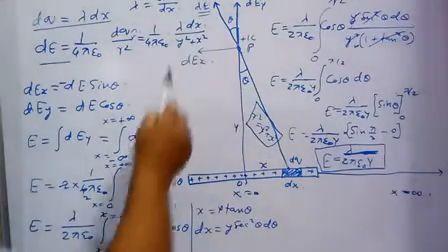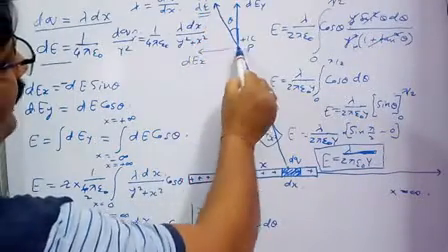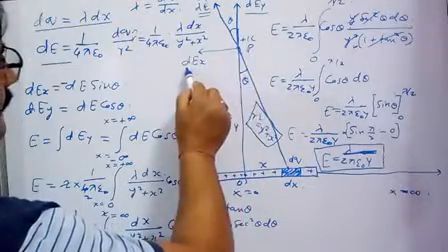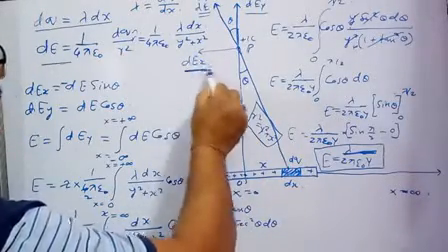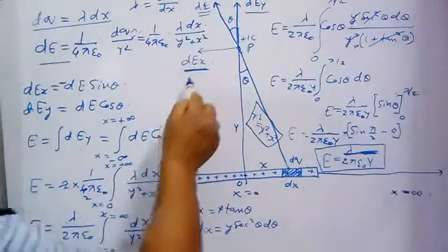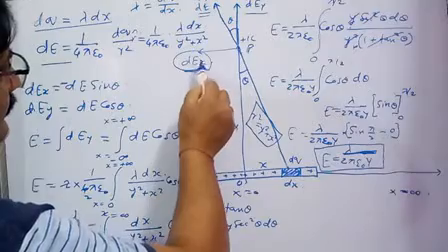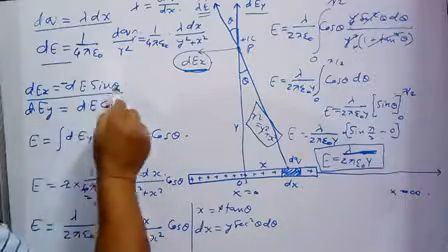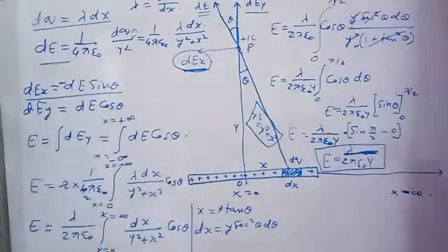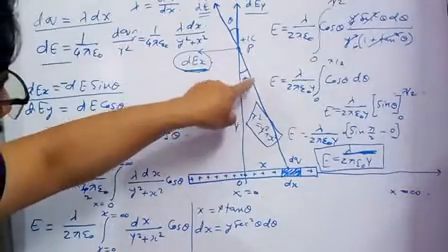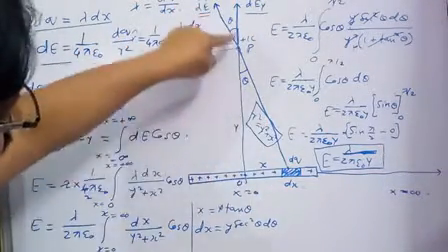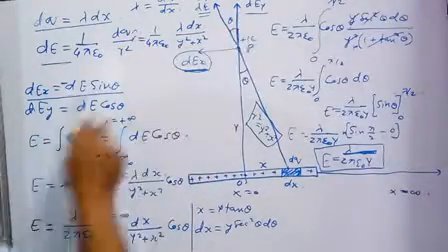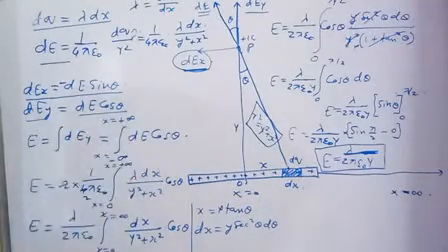Now dE, being a vector, if we resolve this electric field into vertical and horizontal components, it is going to be dEy along the y axis and dEx along the x axis. But you can see the direction of this dEx component of the electric field is towards negative x axis, that is minus dE sin theta, as theta is the angle between r and the line joining the conductor to the point P. What is the component along y axis? dEy is equal to dE cos theta.